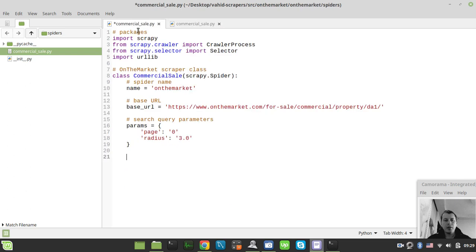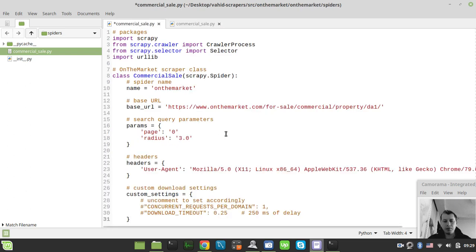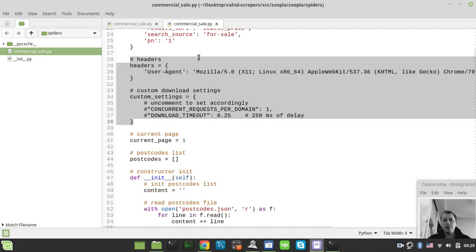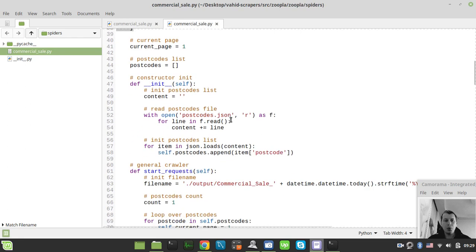So I just grab this part as well. I'm sorry guys, usually in my tutorials I write this from scratch every time, but here I really need to make sure that the structure of the code is exactly the same as in previous scrapers, just to make sure I have the same structure throughout all of the code.